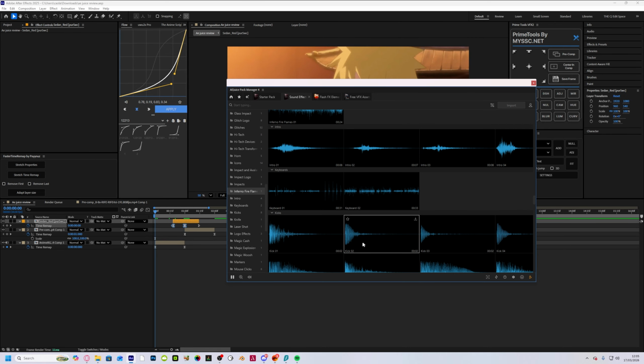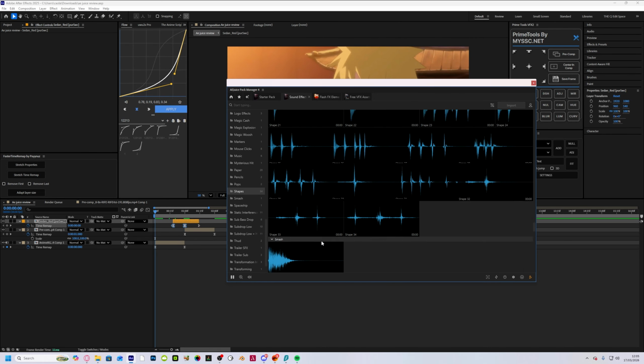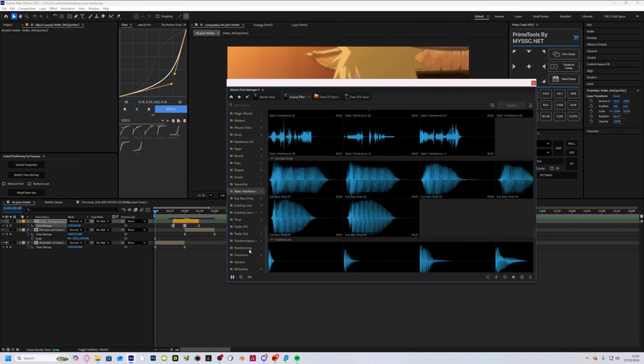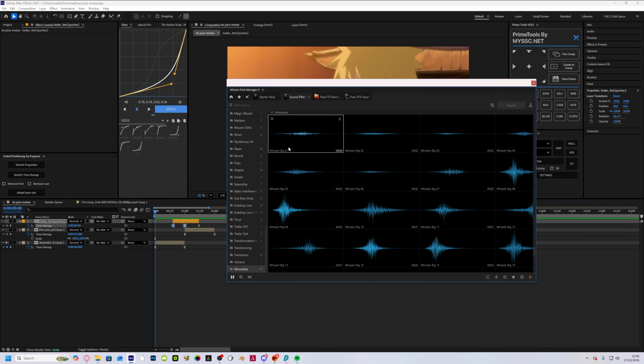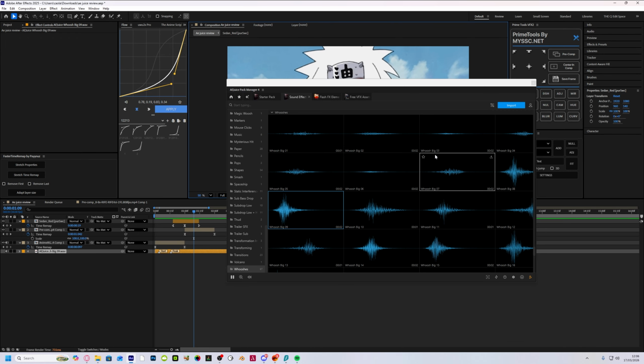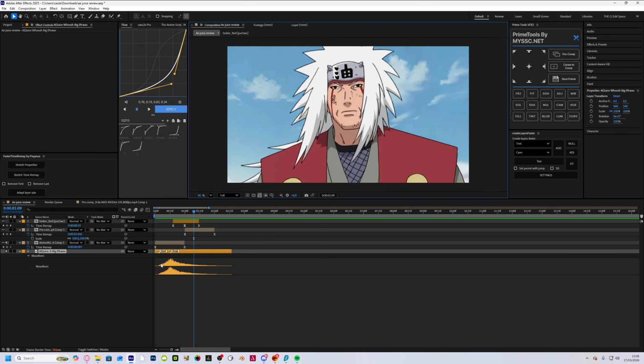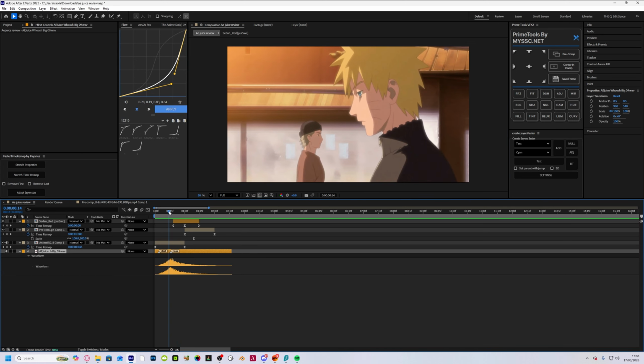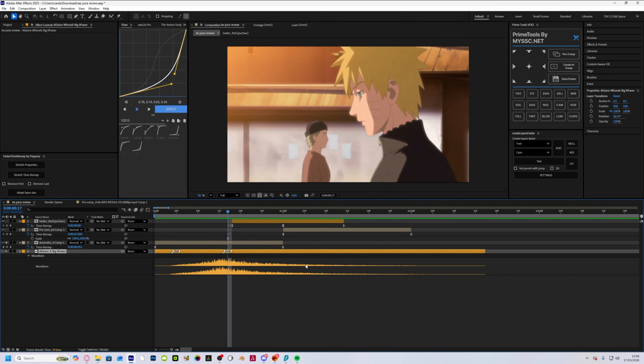It's not just VFX, you can also use it for sound effects. There's a sound effects pack. So we can also use this to enhance this transition. So yeah, I might use the whoosh. Maybe something like this. Like import. And there you go. Get your sound effect. So I can check LL. And then you just go to the peak of it. Oh, it actually even marks the peak for you already.